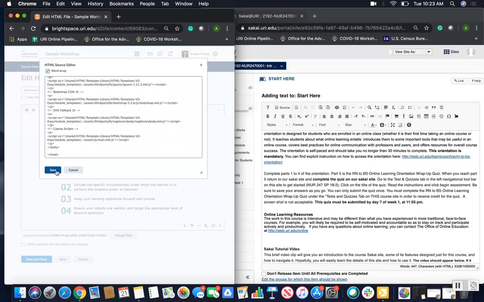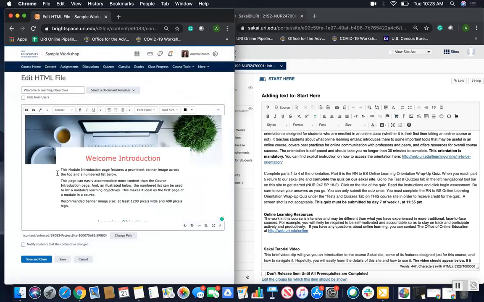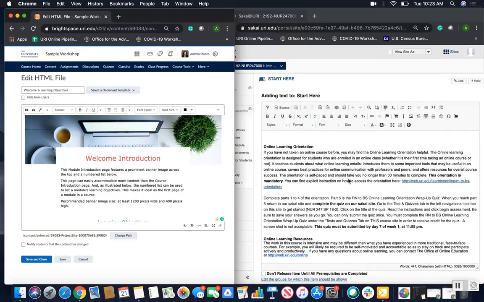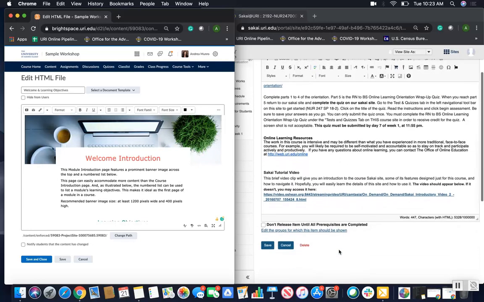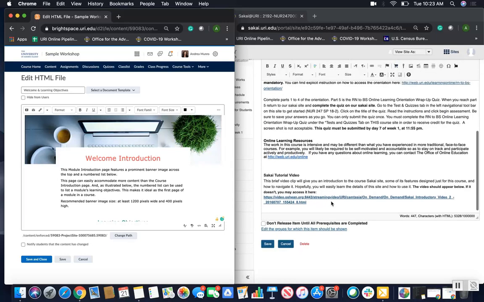So a trick to copying into here is to do it in smaller chunks. So here is what I would like to copy from my welcome. You notice there's a long page here. I'm not going to just try to copy and paste every large bit of it for two reasons.